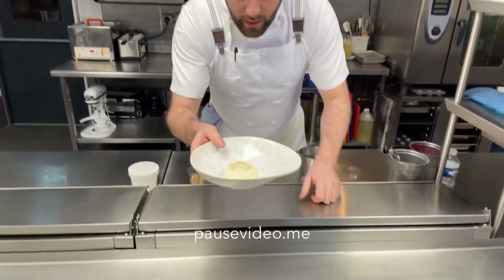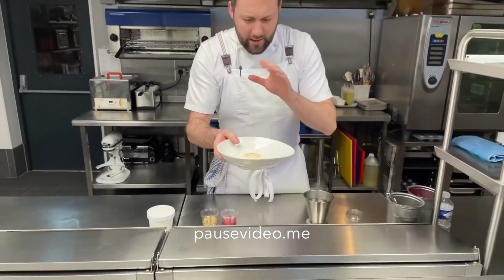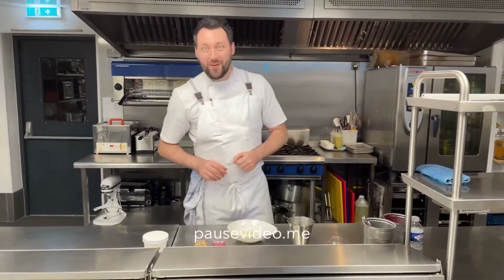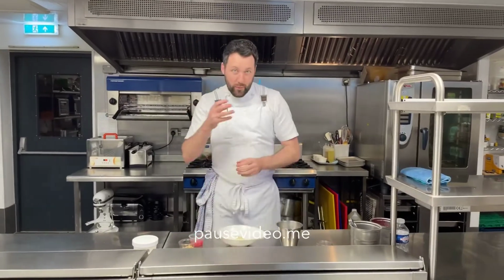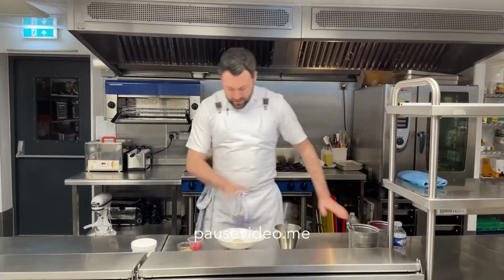And that's the panna cotta, okay? Just super, super soft. Okay, that is the perfect texture, right? Absolutely perfect. So you're just really nice and soft, so literally when you put it into your mouth, it just melts in the heat of your mouth. Okay, so that's the set panna cotta.